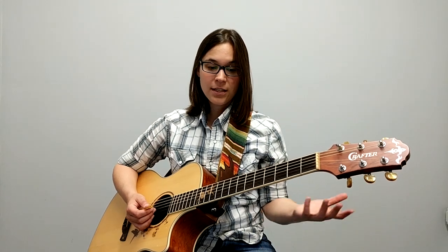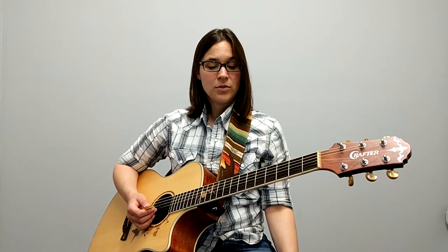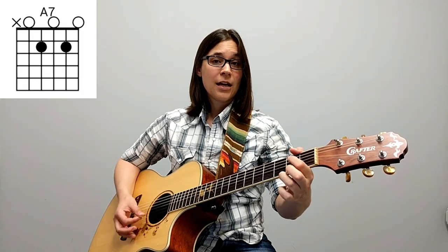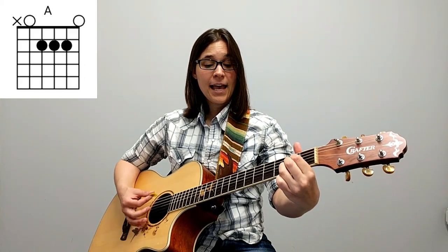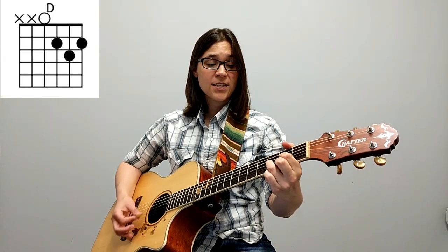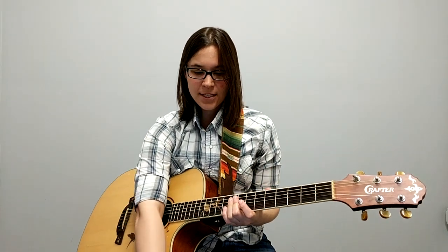Then after that, we've got this little solo, which looks a lot like the same progression we've been playing. It's the chord progression, and then on the second progression, we do the D A part. So we have our solo section, which is going to be A, A7, D, and A. Then we have it again, A, A7, then D. Then we have our little transitional piece, and then we get another chorus.